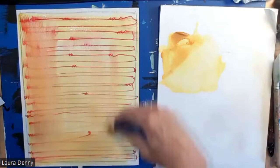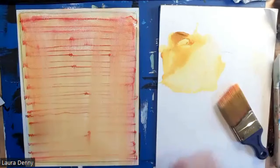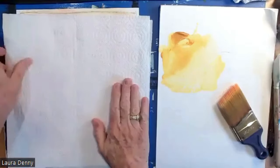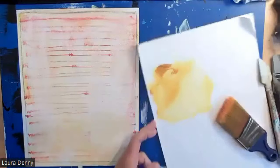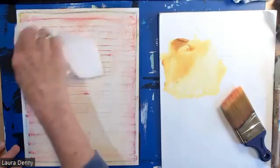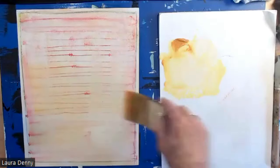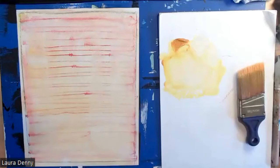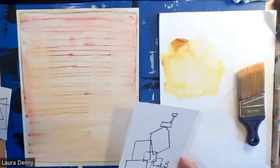I like that the Posca pen is bleeding a little bit. I've never done this before, so I kind of like that. That's softening it. Now, if I thought that was too dark, it's okay, but if I thought that was too dark, I could take a paper towel and I could blot it. I could lift some of that color. You know, I think I can even smear it a little bit with the paper towel. I can move things around. I can add more wash back in. Okay, I kind of like that. It's pushed the Posca pen back a little bit. It's not as distracting.